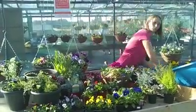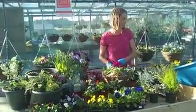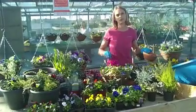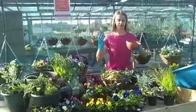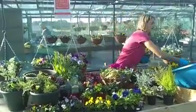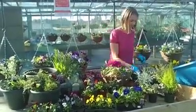Now you can use multi-purpose compost, that will do well for you. Definitely anything that we do in pots and baskets, always add the long release fertiliser, which makes a world of difference. Again, you just get much stronger, healthier plants without any problems, they just grow bigger.